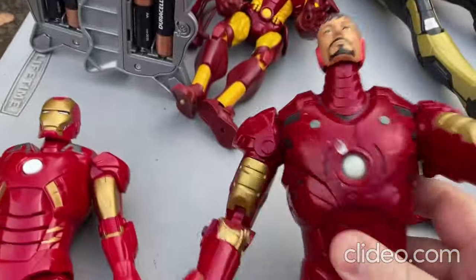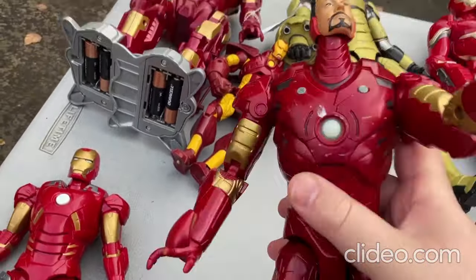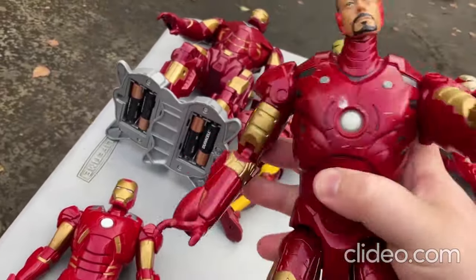It's such a neat toy. I like this. I like all these toys. They're so cool. All right, I'm gonna mess around with this toy a little more.